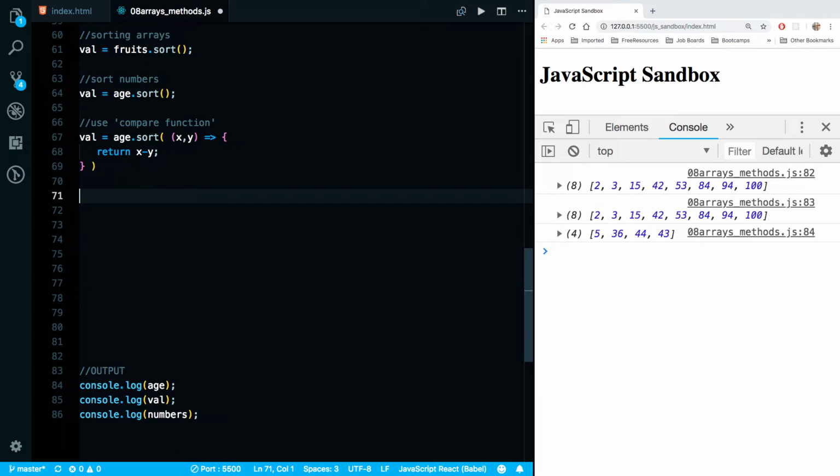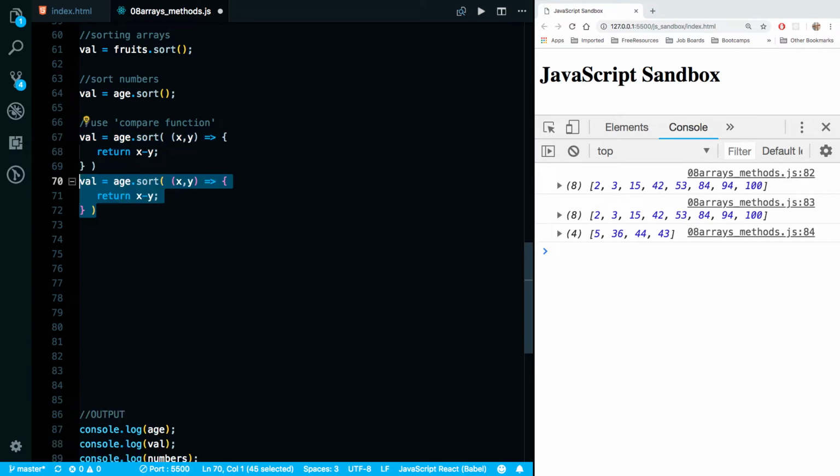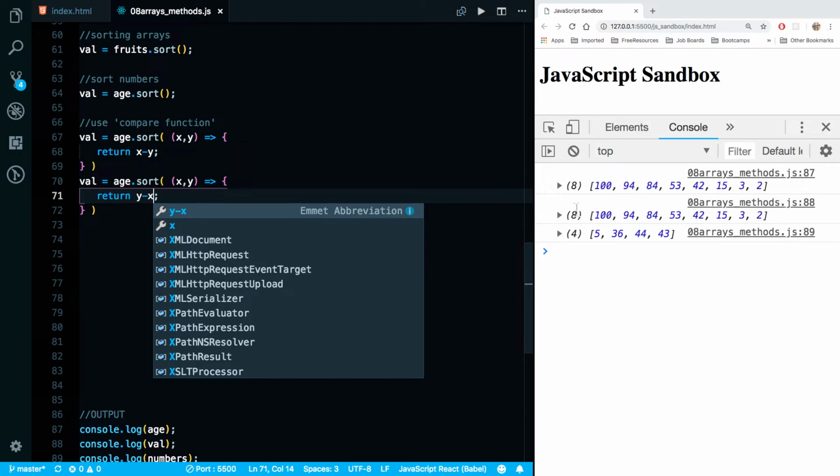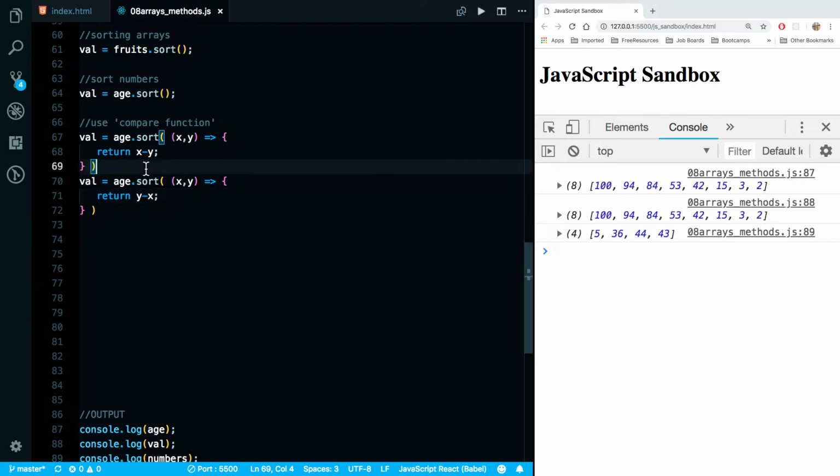Okay. Then we can also do it in the descending order. I'll just basically take this, copy it, and then we can just do y minus x, I think would be the right way of doing it, logically speaking. So if I do it now, you'll see that it's going back the other way. Okay. This right here is a function, and we're going to learn these shortly. The only reason why I'm showing it is because if we're going to actually sort numbers, I want to show you the proper way of doing it.